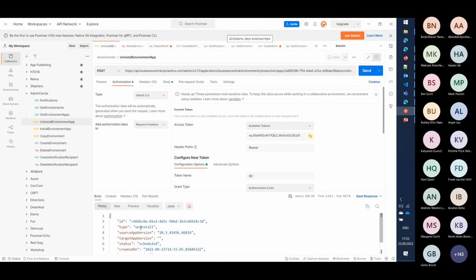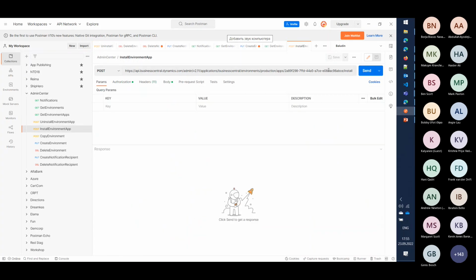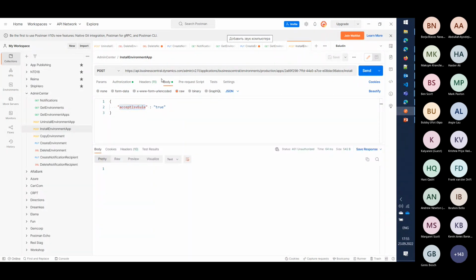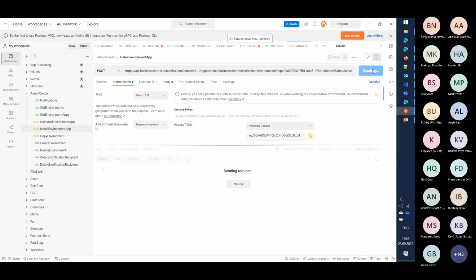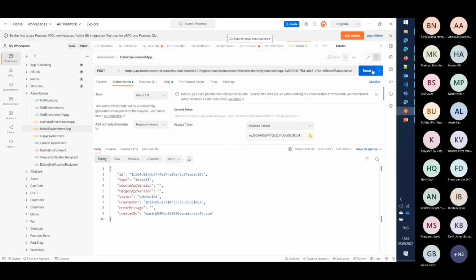Yeah, uninstalled an app, and I can install it back using the install method, and the body is just accept end user license agreement, method post. Okay, app is installed back.